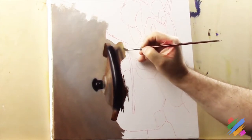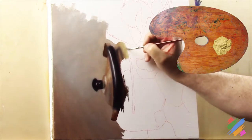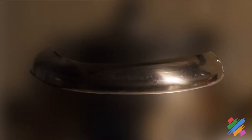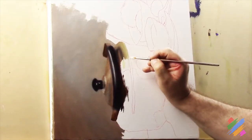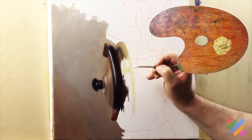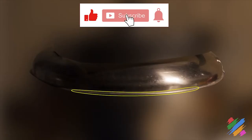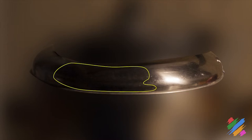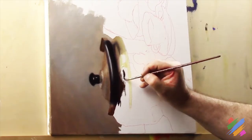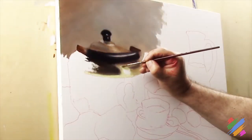We are going to lighten up the rest using some tone to turn the steel into brass. In this area we have to fade the white into the brown, so we are going to bring there a middle step color - in our case some tan. We are also going to paint in tan this area where on our teapot we have these reflexes, paint this area uniformly using some dark brown, and fade it with a tan.